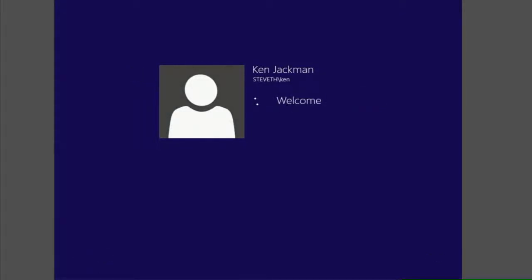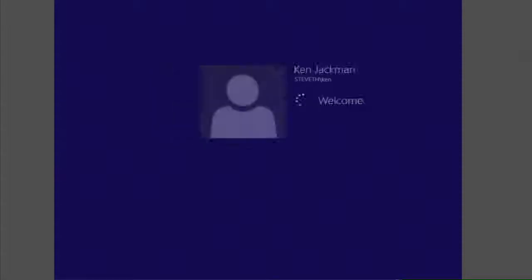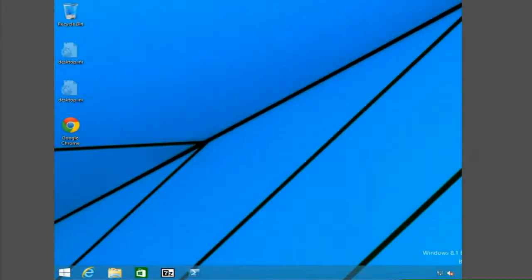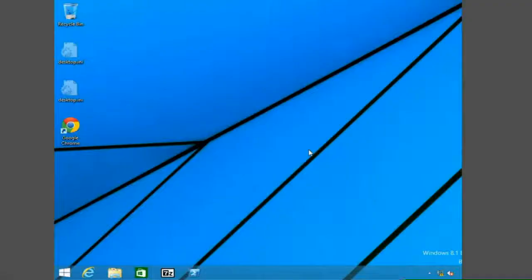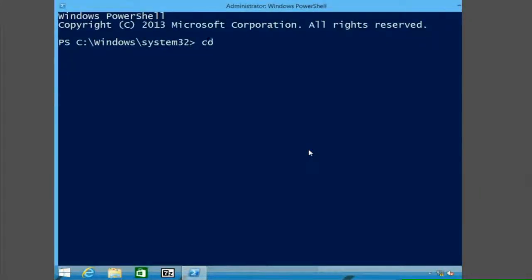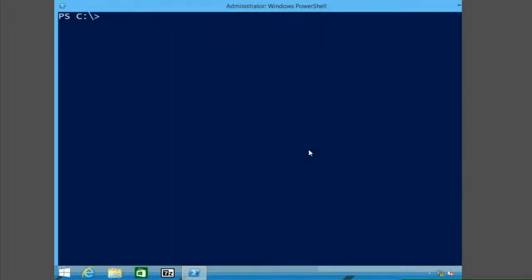All right, so Ken's logging on here. And Ken's going to have his Google Chrome and 7-Zip, but it doesn't matter if the applications get there if the experience is not working properly, because then the settings are not going to roam with him. So in the effort of due diligence, I'm going to check out the configuration and make sure it got properly brought down. Did it get brought down? Let's see. So we're going to do Get-UEVConfiguration.